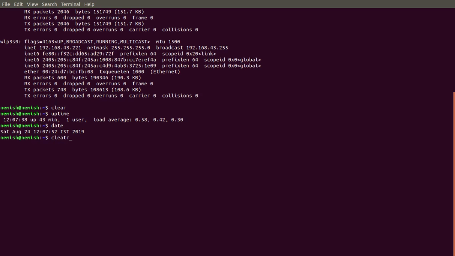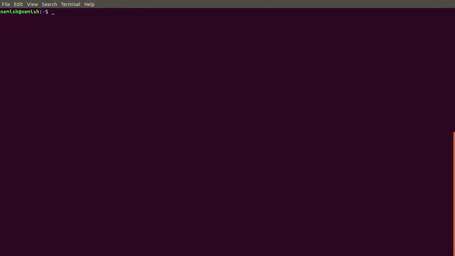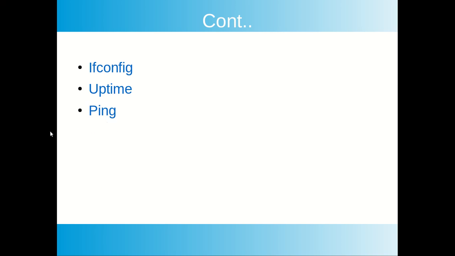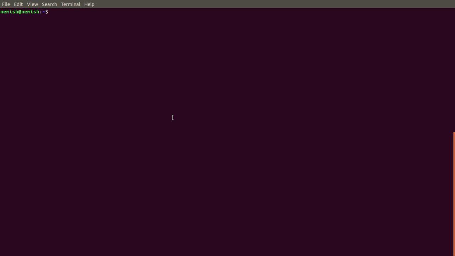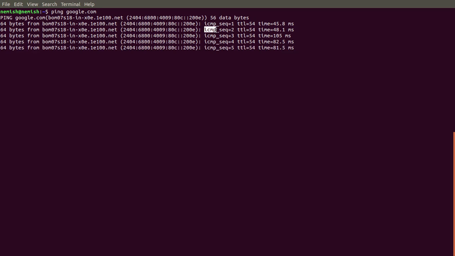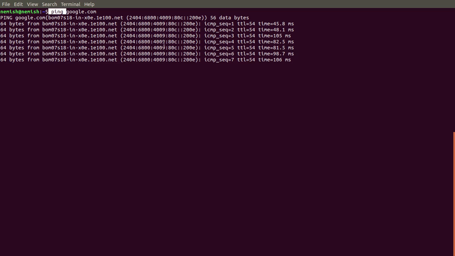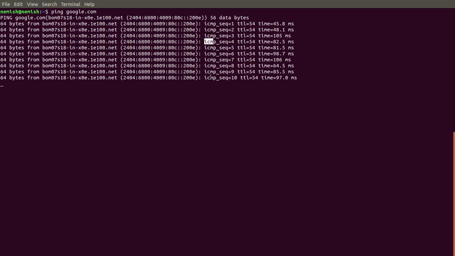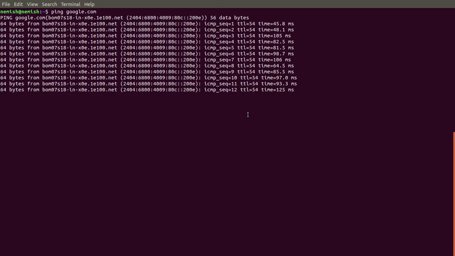Our next command, which is very useful, is known as ping. What is ping? Friends, if you want to know whether your device is connected properly with your IP address, then you have to ping it first. Or if you want to know whether your internet is working properly, then you have to ping. Suppose right now I am pinging Google, and as you can see, this is the ICMP protocol. Friends, ping is an ICMP network protocol, and as you can see, it's transferring bytes and it's receiving them with TTL.